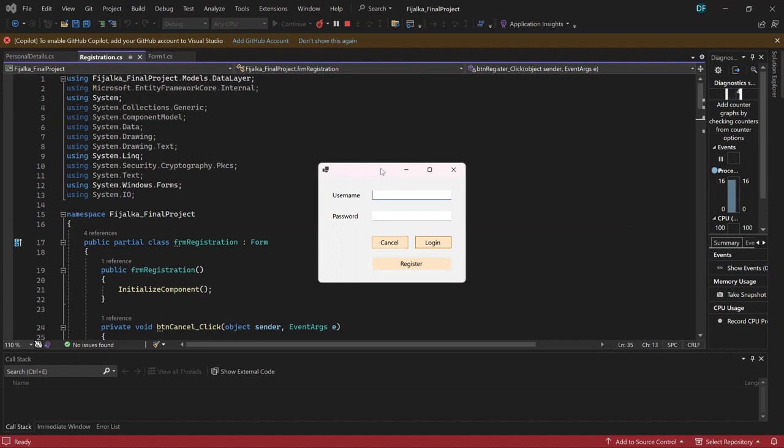So I've got a user that I've already set up in my database. So I'm just going to go ahead and log in as that user. And I do have the password field hidden with the special password character set here, for increased user security. So go ahead and log in. Get a message saying that we've got a successful login here.